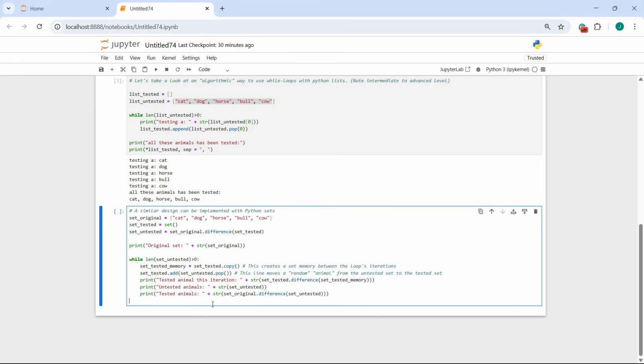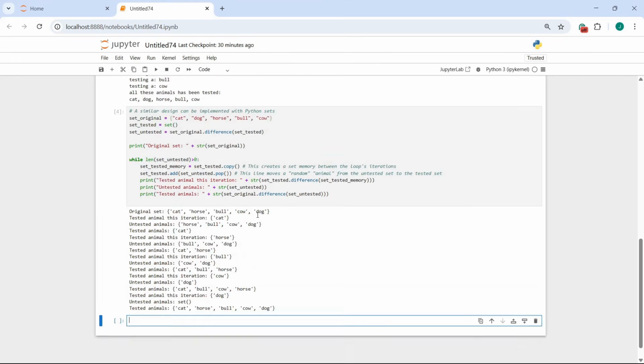So let's run this code. And here we can see that the original set was cat, horse, bull, cow, and dog. And if you recall from the set video, a set is unordered.